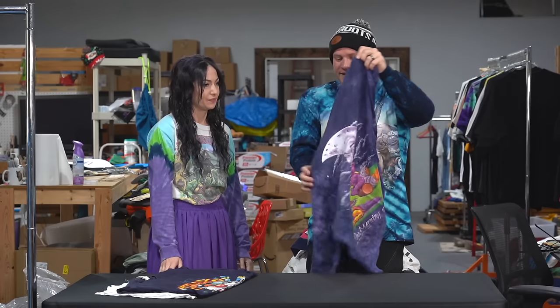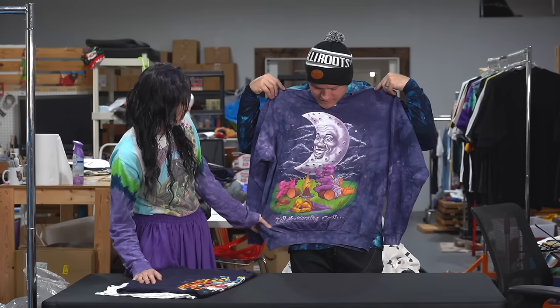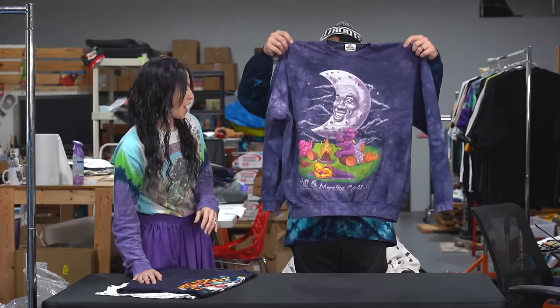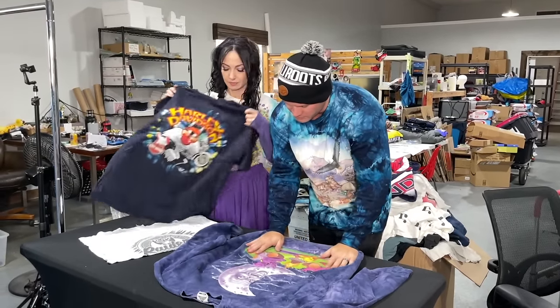We've had this shirt many times. We have. I don't remember this graphic at all. Again, my memory is terrible. I do not remember ever seeing this shirt. That's crazy. Oh my gosh. That is insane. Wear it right now. It's cold. Actually, you know what? This might not be the same graphic that I'm thinking of.